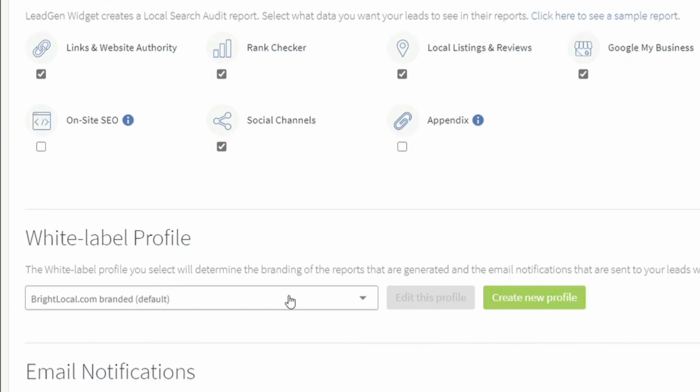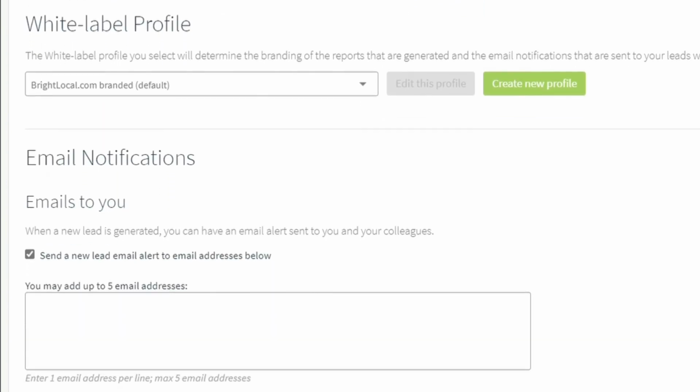This is also going to allow you to create a profile for white label. So as you go through and you create these different reports, you can select from a particular profile that you've set up that has your branding, your colors, your logo, all of that good stuff. Now, when someone actually goes to your website, they put in their name, their email, and any other information that you have requested. They will ask for the audit, and that will ask them to put in all the information about their business, and then they cannot actually see the audit until they fill out the form with the information that you've requested.